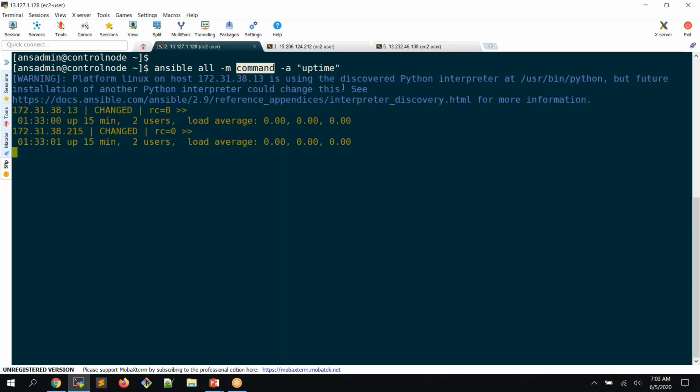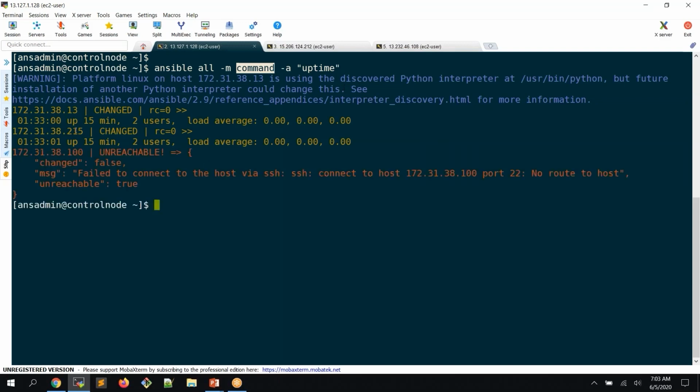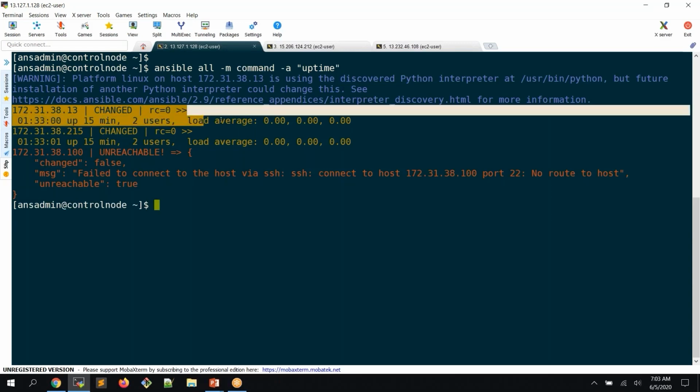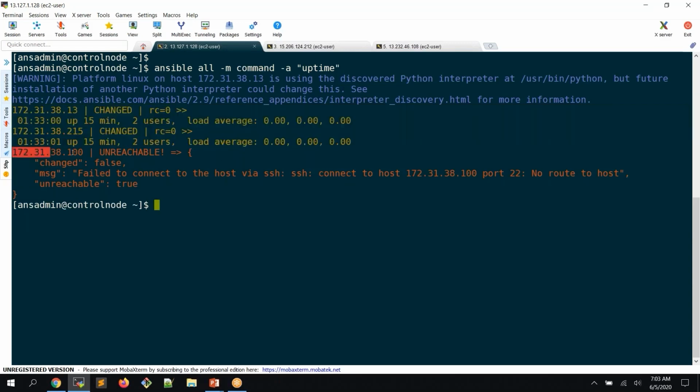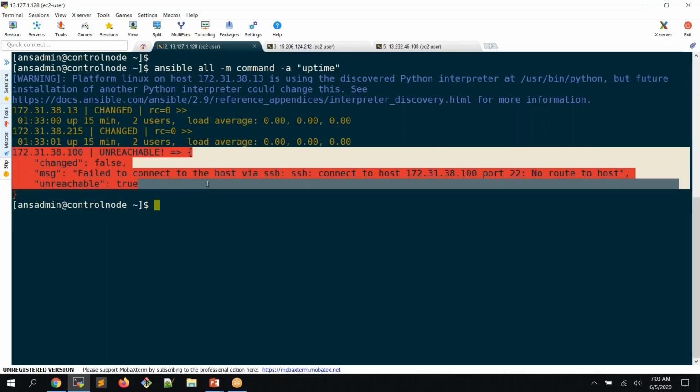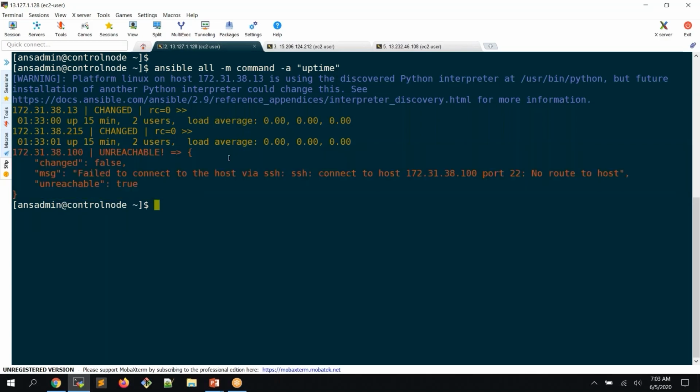It is going to communicate with all the client systems and tell you how long these systems have been up and running. You can see here it could gather from these two systems, and this system anyway doesn't exist, so it could not communicate. Whatever commands you want to execute directly on your target system, you can use the module called command.